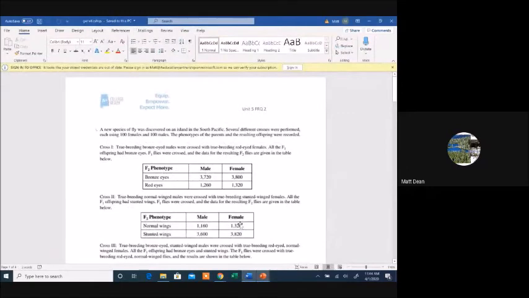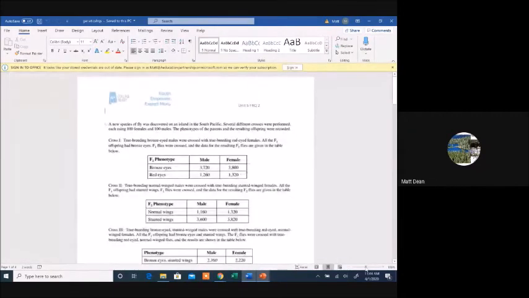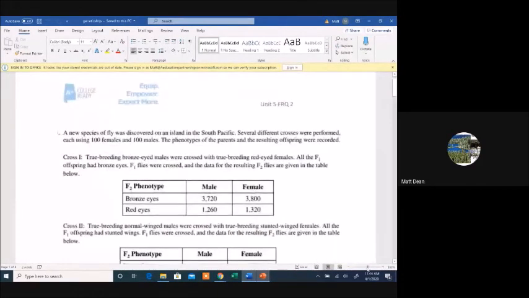So let's take a minute and look at this FRQ. I'm going to try to blow it up a little bit so you can see it. If you guys will take a minute and just read through this, I'll scroll down so you can see the rest of it in a minute. This document has also been sent out to your teachers, so you can get a copy from them just by emailing them. But take a minute and read this, and I'll slowly scroll through it as you're reading.